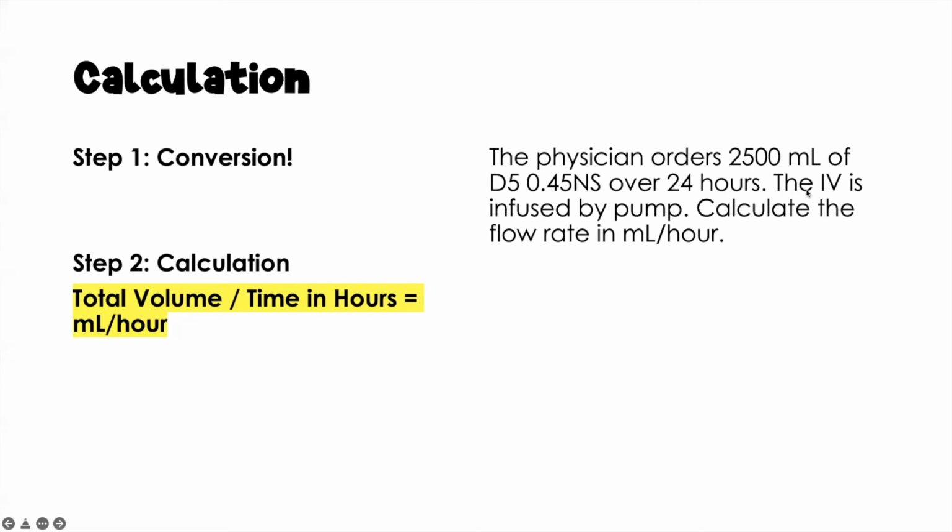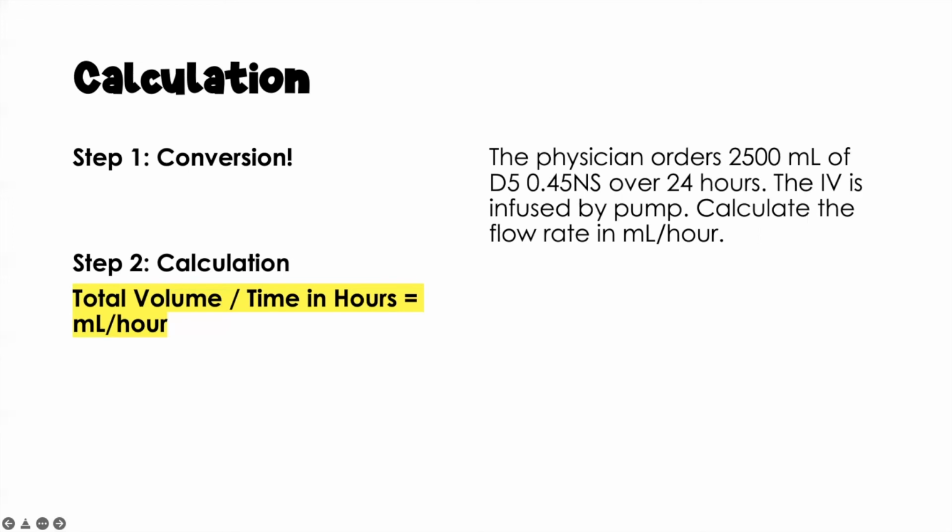So when we look at our total volume, it is 2,500 milliliters. That's our order. Now, this is important to remember. It doesn't matter what this is. You only need the total volume. This could be lactated ringers, normal saline, D5W. It could be D5W with 10 milliequivalents of potassium, so KCl. It doesn't matter what is in this volume. You're only looking for total volume, and you're dividing it by the number of hours that volume is supposed to run. So our order is 2,500 milliliters.